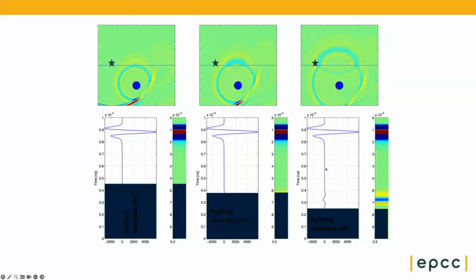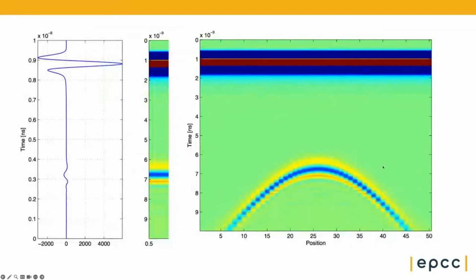It's a single trace. We call it a wiggle trace or an A-scan in GPR, and this will be recorded normally on a grayscale or a color scale, as you see on the right-hand side. And what we do is take this color-coded trace, collect all of them at the different positions, and we'll get some patterns.